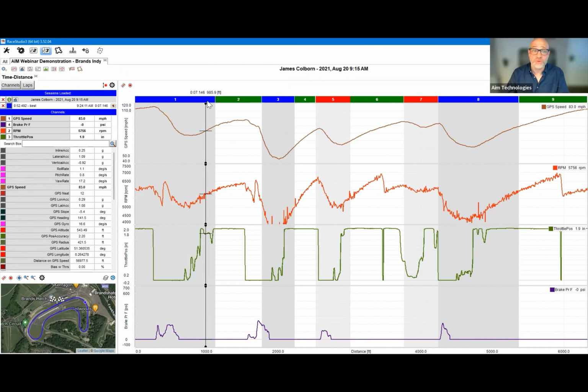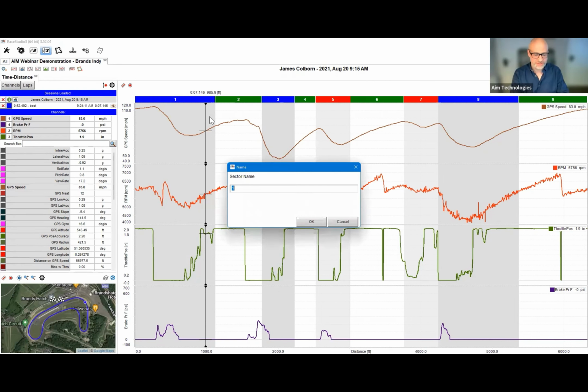You can do it all the way through, but here's the bit that I really like. When I lived in America, all tracks were numbered. All tracks had corners that were numbered. There are a few that didn't, but most of them had numbers. And so you'd be like, okay, how did you do in corner number 1? And to some degree that was easier, but then I came back and lived in the UK and every corner's got a name. So if I right click here, I'm going to rename this, for example, and I'm going to say that this is Paddock Hill Bend. Now I can say Paddock Hill Bend, and you'll get that showing up there.